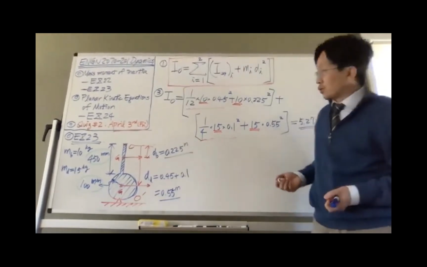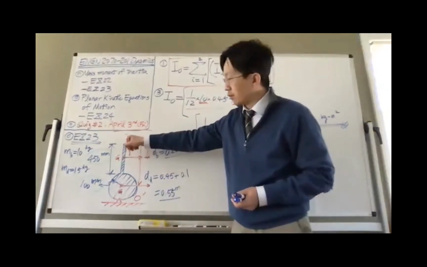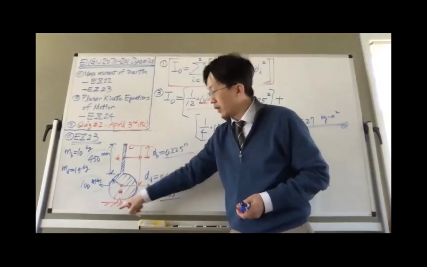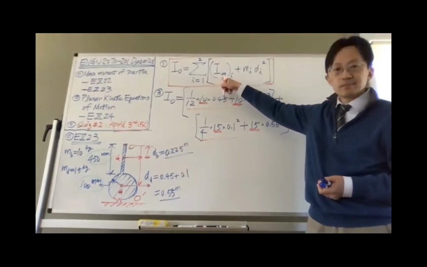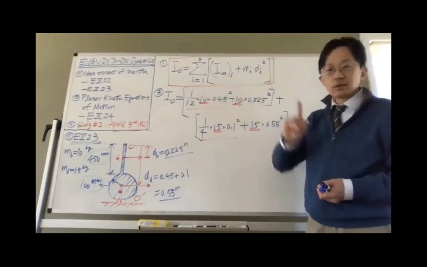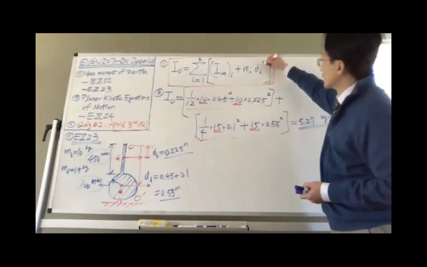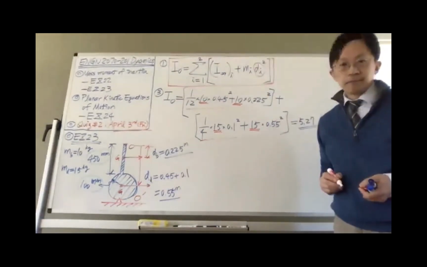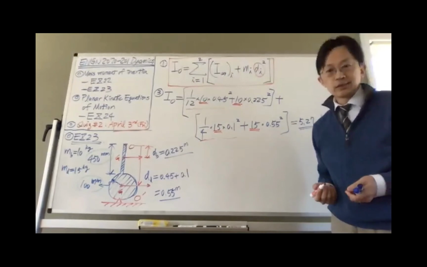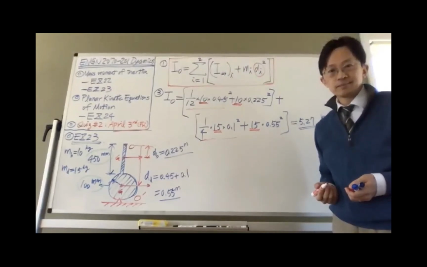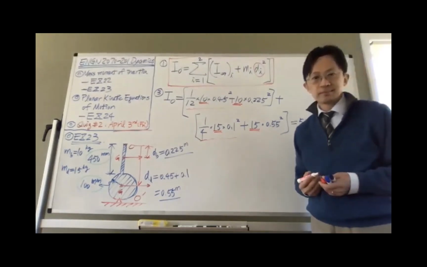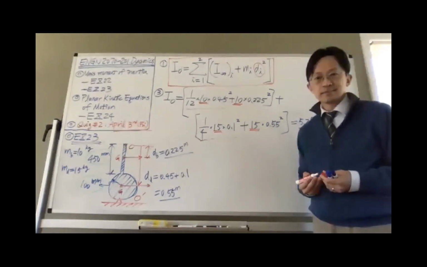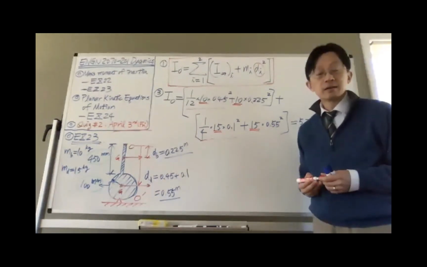So that tells you if I change the point of rotation from this point to this point, you will still use the first term, which is the Ig. The Ig will always be this value. The only thing that differs is what? The distance here. That's the only thing going to change. All right? Questions? Is that clear? Yes, Mike.